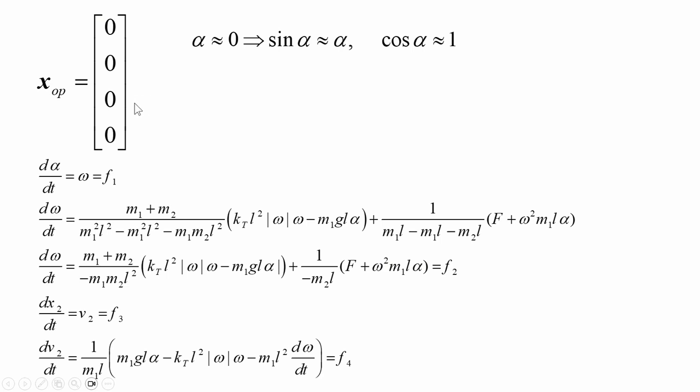Before we do this, one thing I would like to point out is that for a very small angle, when alpha equals 0, because we are linearizing around alpha equals 0, sine of alpha will be nearly equal to alpha, and cos of alpha will be nearly equal to 1. For example, if we put alpha equals 0, then cos 0 is 1, as we know. And for very small angles alpha around 0, sin alpha is simply the same angle. Since we are linearizing around alpha equals 0, we can make use of this trigonometric relationship and simplify our model. When we do that, these four equations will change.